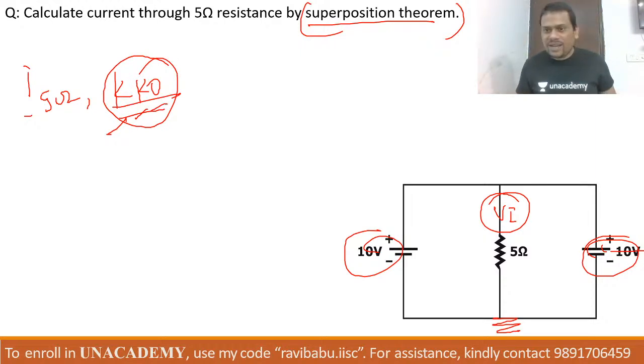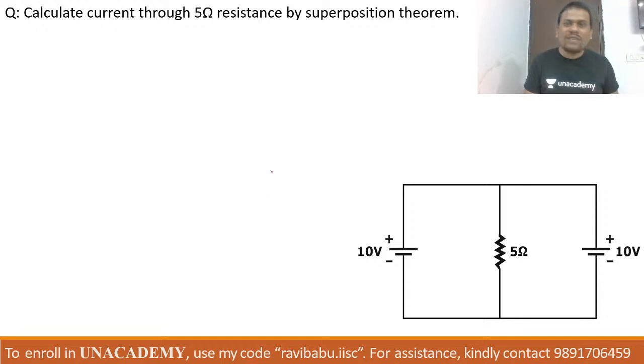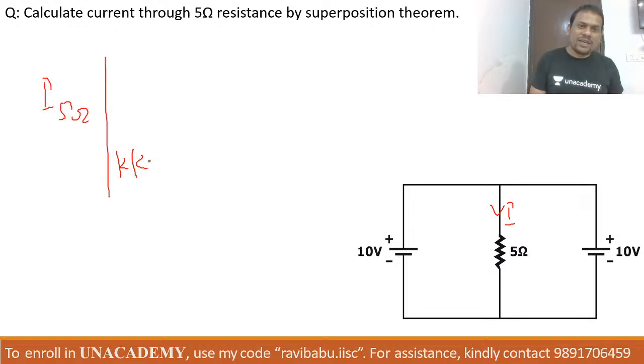2 ampere. Yeah, the answer is not 2 ampere, beta. What will be the answer? Can you tell me, beta? By KCL. So I won't write it, beta, this is the I, and I of 5 ohm by KCL will be 2 ampere. Okay, thank you. So it is somewhat popular now, it is KCL.